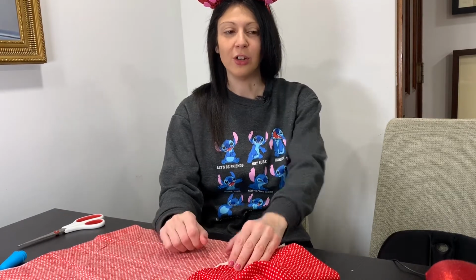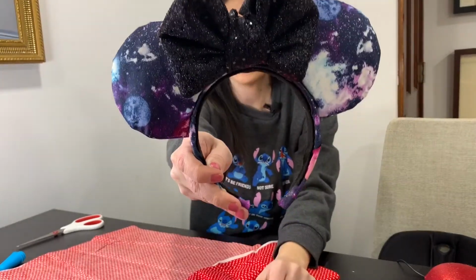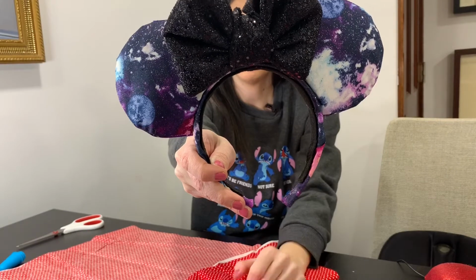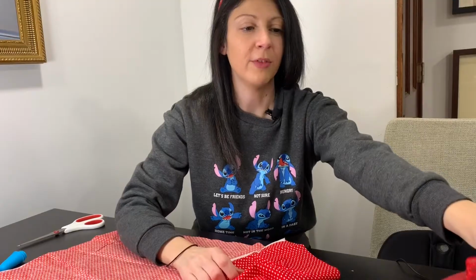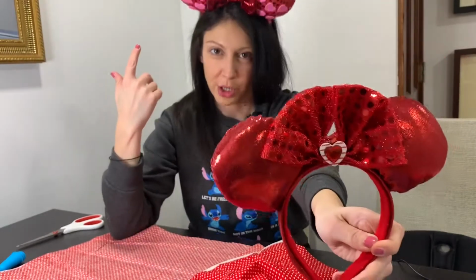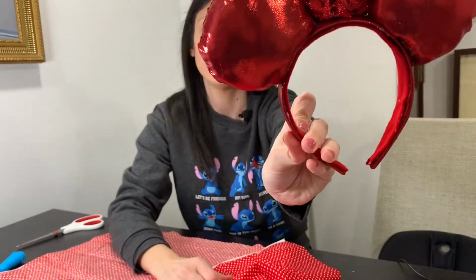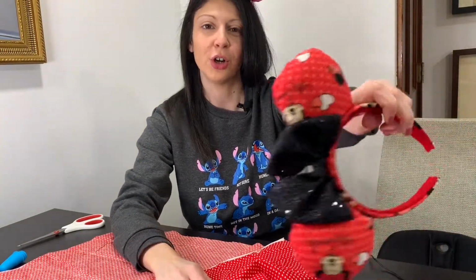And I'll show you guys every single ear I've made since that video. I made these, which were actually no-sew ears, and they match the Minnie Mouse Space Mountain. I've made a couple of Valentine's Day ears. These are my favorite, along with the ones I'm wearing of course, but these are really cute and simple. I'm not perfect at making bows yet, but I'm trying, so you know, you learn as you go.